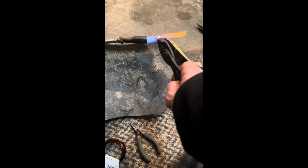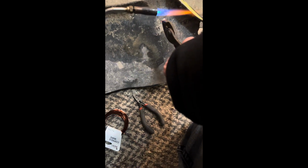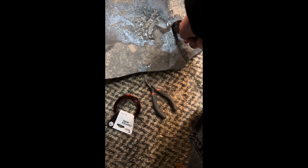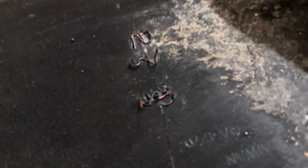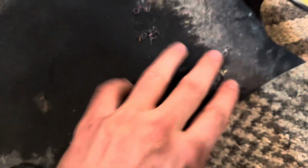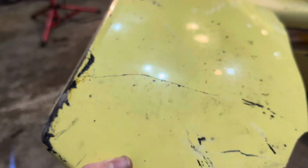Get it red hot, just like that. Once you get it nice and red hot, get close and burn it into the plastic there. As you can see where we have done it, we have good penetration. Some of the spots obviously didn't penetrate, but I just wanted to show you guys how durable it is. It is really, really attached. Nice and seamless. Look at what this side looks like.